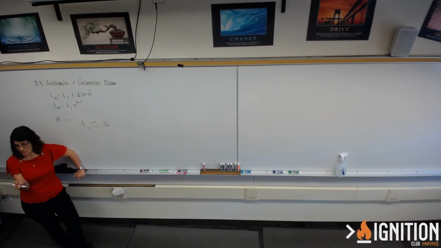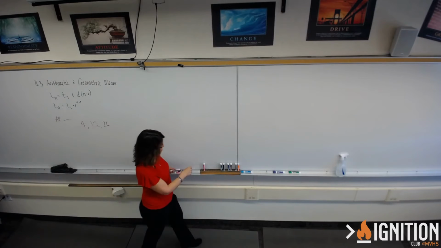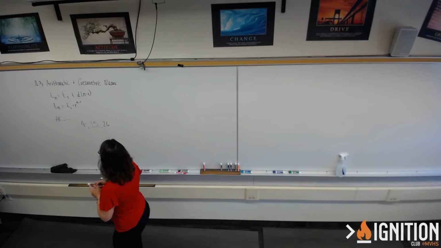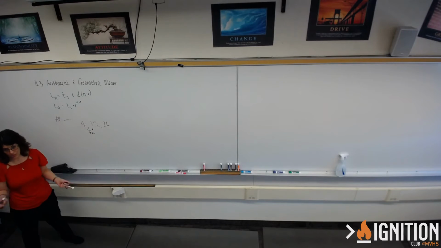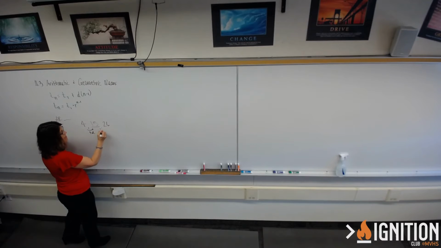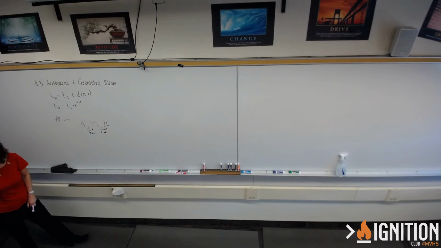So how did you do that? You add the 4 and 26, divided by 2. Why did you divide by 2? Okay, so there's two terms. But that's not really why you divided by 2. You divided by 2 because you added some value, D, which you were able to figure out, and then you added some value, D, agreed? And how many times did you add? Twice, so you divided by 2.